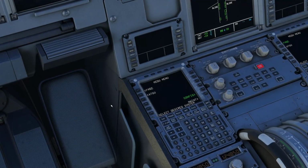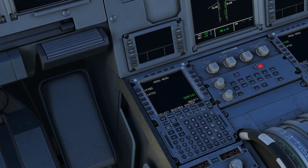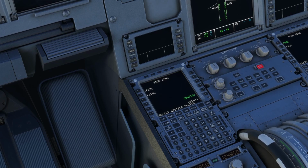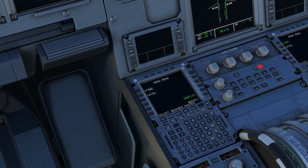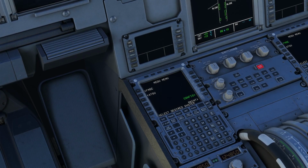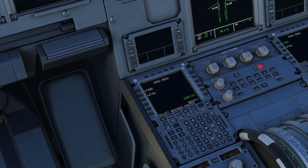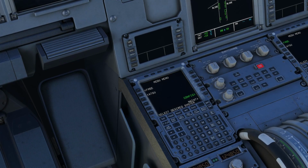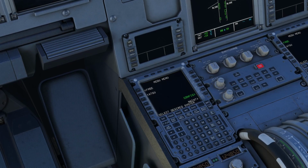So now that we have installed the new mod, it is very important that we recalibrate the throttle in our favorite sim. Whether you are in a Fenix A320 or the fly-by-wire A320, it is important that the throttle is recalibrated. That is because our detent will have a slightly different position from your original or the previous, if you installed any mod before this one.